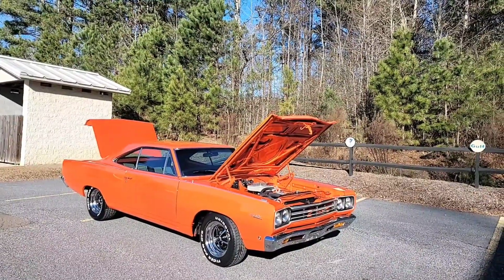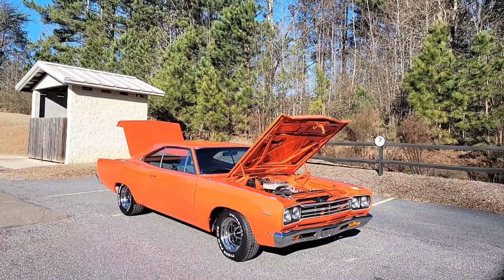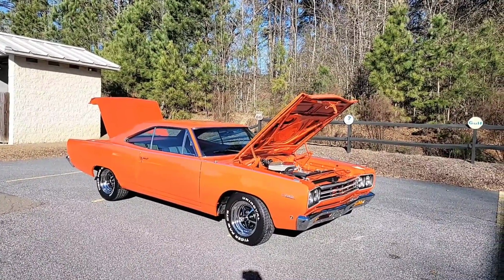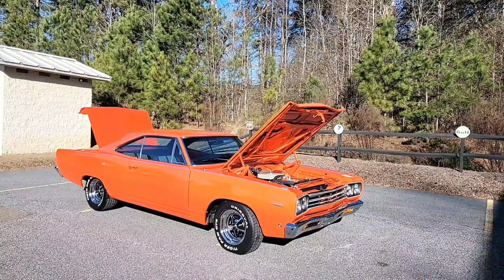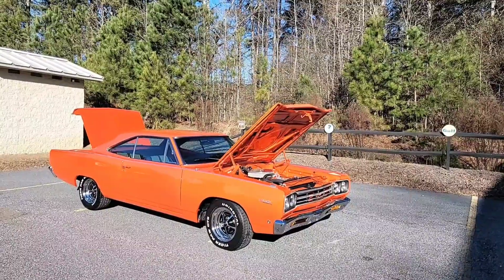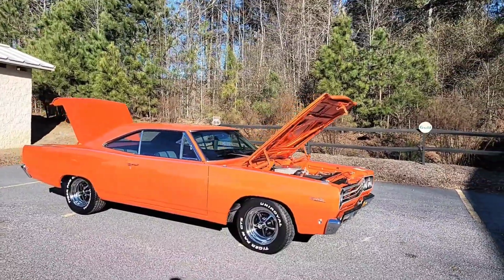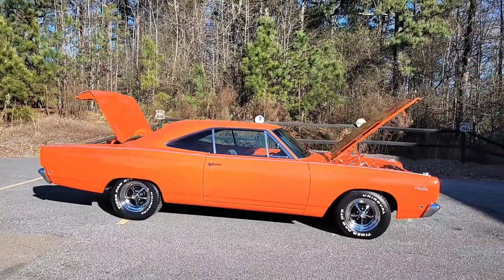But in 1968, with the onset of the muscle car wars among the top manufacturers, they started going more in that direction with the Satellite and the Roadrunner, very similar cars. The Roadrunner was the less expensive one with not so many bells and whistles, but the Satellite was positioned as Plymouth's lead muscle car. And man, did they do a good job with the styling. This body style is commonly referred to as the Coke bottle style. Just gorgeous. I just love the long body style on this, on the Dodges, the Chevelles. I was born in 68, so I'm partial to this year for sure.